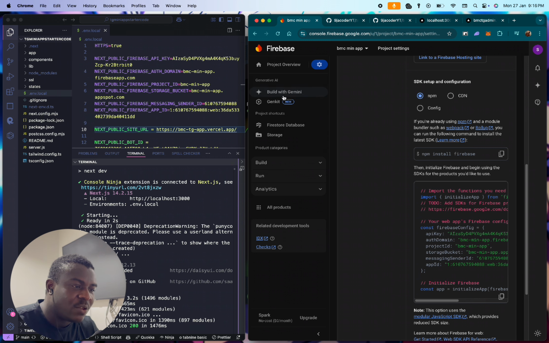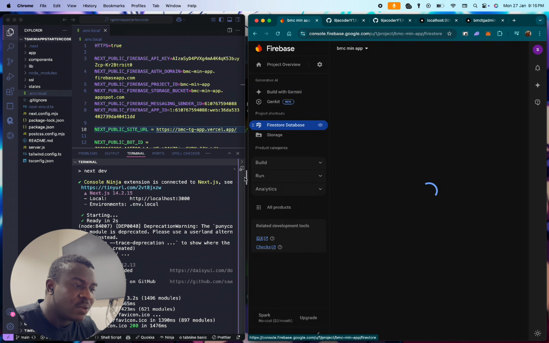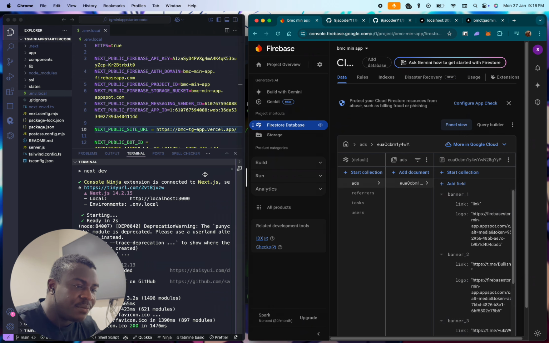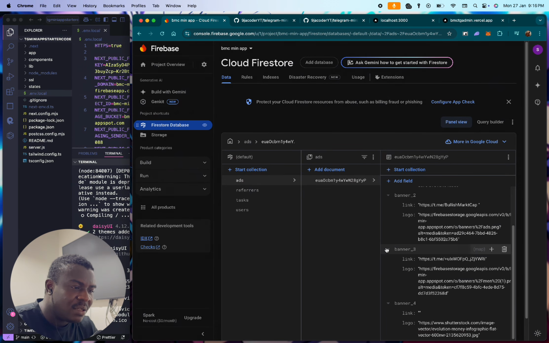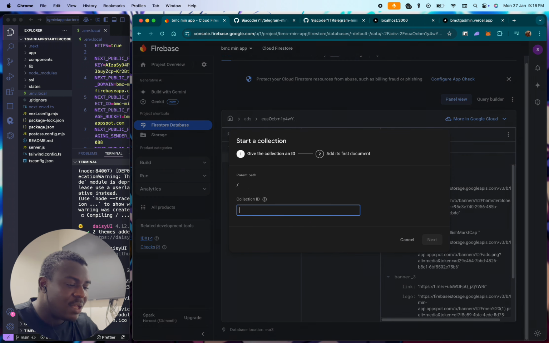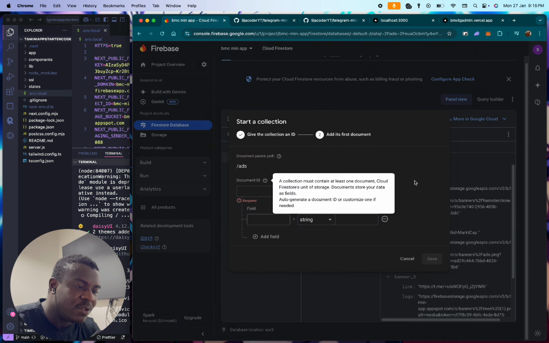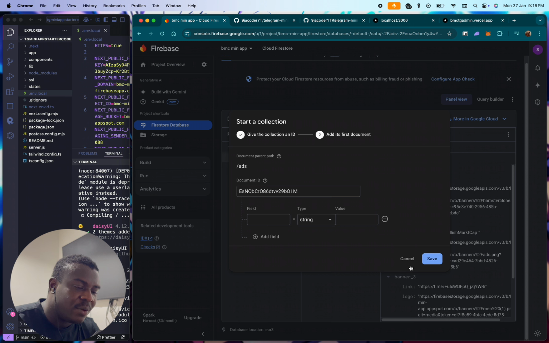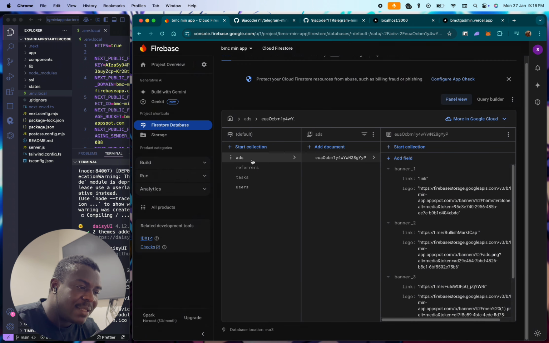So once you have that set up, you're going to click on Firestore database, just set it up and accept everything. It's very, very easy. Nothing really difficult at all. We're going to create 4 collections. As you can see, I have 4 collections. So you're just going to click start collection and type each collection name, say next, and then the first one you're just going to do auto ID and then save. Okay, so you can see I have my ads, I have my referrals, I have my tasks, and I have my users. Okay, so make sure you have that set up. Okay, guys.